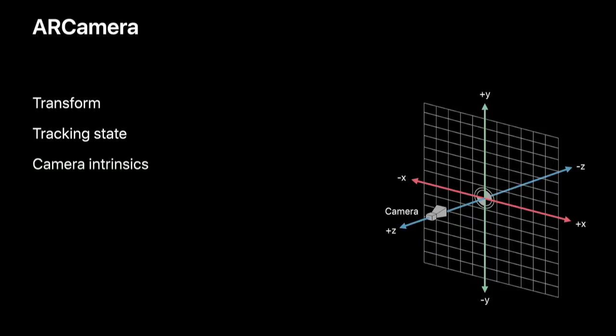And last, we provide camera intrinsics. Camera intrinsics are really important that we get them each frame because it matches that of the physical camera on your device. It's information like focal length and principal point, which are used to find a projection matrix. The projection matrix is also a convenience method on AR camera, so you can easily use that to render your virtual geometry. So with that, that is tracking that ARKit provides. Let's go ahead and look at a demo using world tracking and create your first ARKit application.